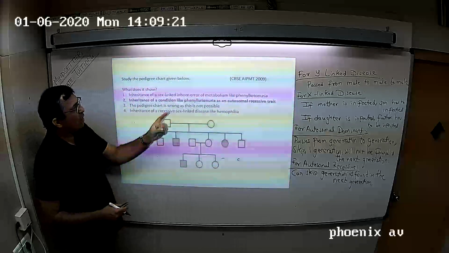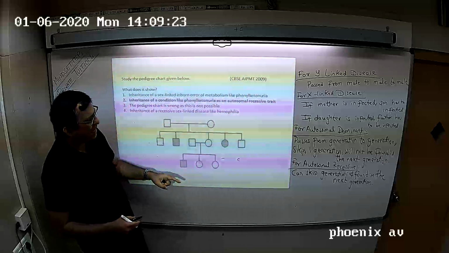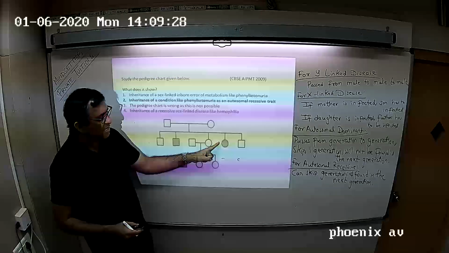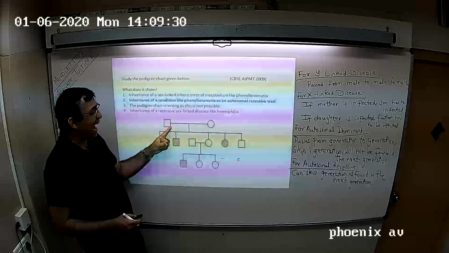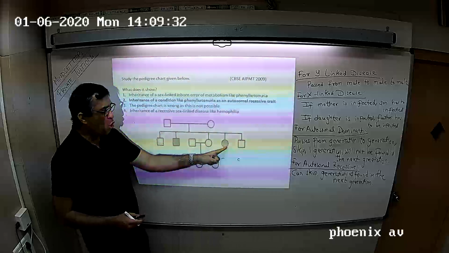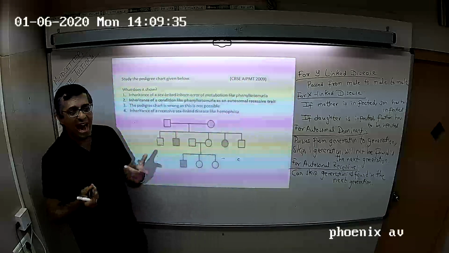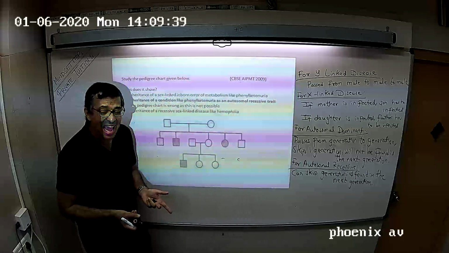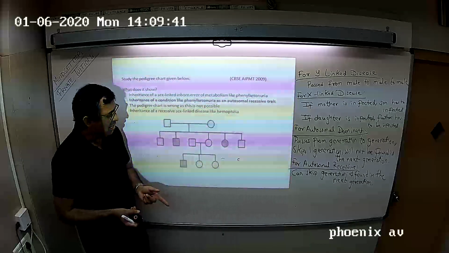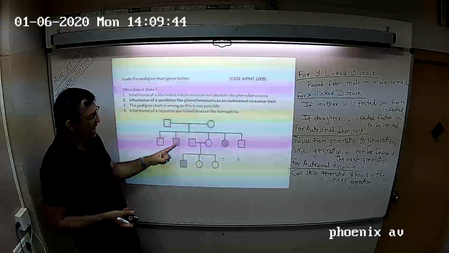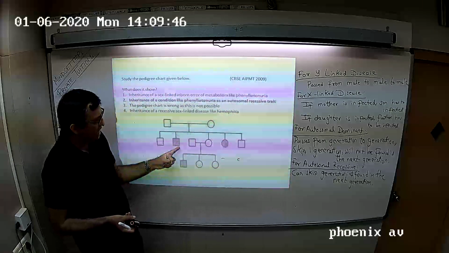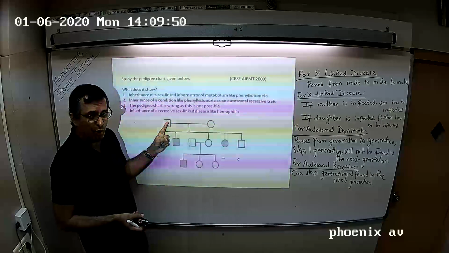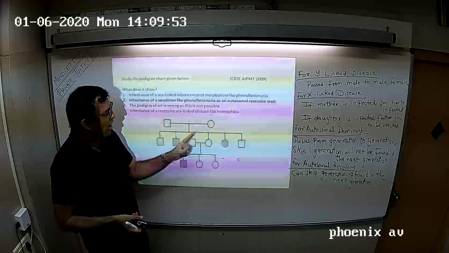Then we have this pedigree chart. So can this be X-linked? If the daughter is diseased, father has to be diseased. So this is not an X-linked disorder. It is of course not a Y-linked disorder, क्योंकि father diseased नहीं है तो Y-linked नहीं है. Daughter is diseased and father has to be diseased for an X-linked recessive disorder, and this is not X-linked.